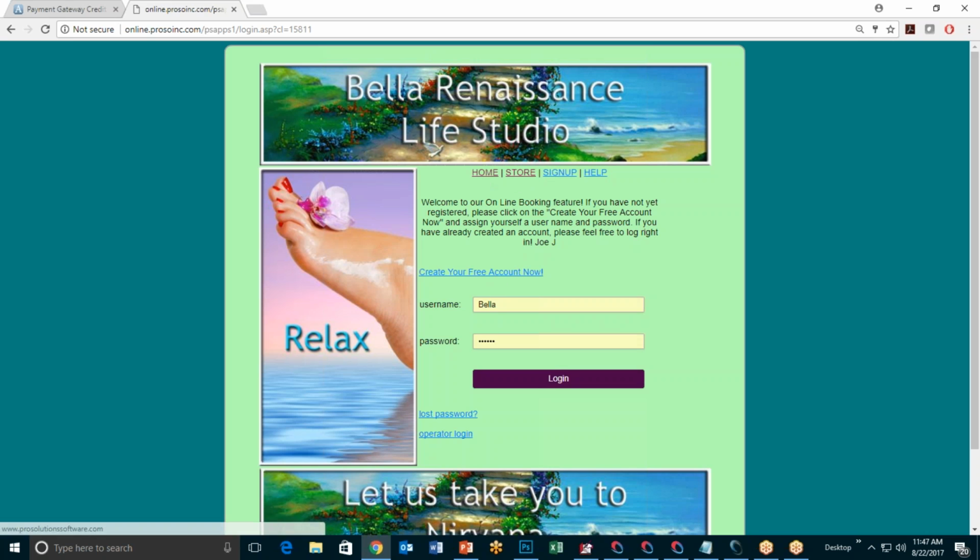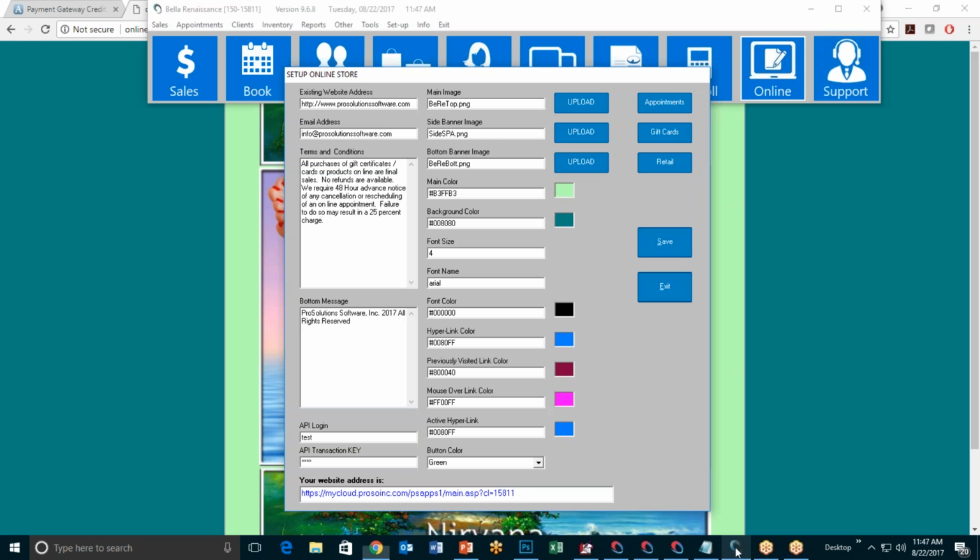So I've obviously gone to Home before and gone to Store because those are my burgundy ones. I've never gone to Sign Up or Help because those are my light blue. And my Create Free account, again, light blue, so I haven't used it. But my Home and Store I have, which is why they're burgundy. Okay, so moving on. After my mouse over link color, my active hyperlink color, I simply like to use that as the same color as my hyperlink color. Basically, it just means this is the link that you're in.